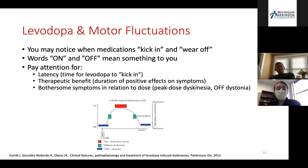And then what happens sometimes as a side effect of medications, there can be these dyskinesias, which can be happening as the medication is peaking, so these peak dose dyskinesias, or sometimes when the medication is wearing off, people have off time dystonia, where they have cramping in their feet or turning of their foot. And sometimes they can be very pesky, these diphasic dyskinesias that can occur kind of intermediately as the medication is starting to kick in or starting to wear off. So even dyskinesias are not a one size fits all kind of picture, but the motor fluctuations we know happen with carbidopa, levodopa, because at the end of the day, we're dealing with a very short acting medication that's in and out of your system after about 60 to 90 minutes.